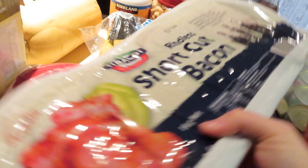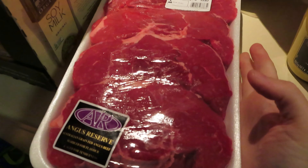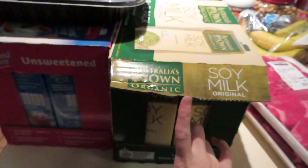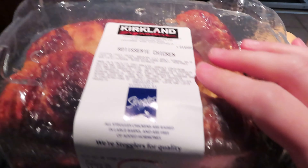I went for steak this time — I ended up getting the Angus steak because I thought it might be really nice; that was $33 total at $15.99 a kilo for two kilos. And then this one — it's upside down — was $23.99 a kilo for top sirloin rump steak. I also got another carton of soy milk, which has eight in a pack, and almond milk because I always get both every month.